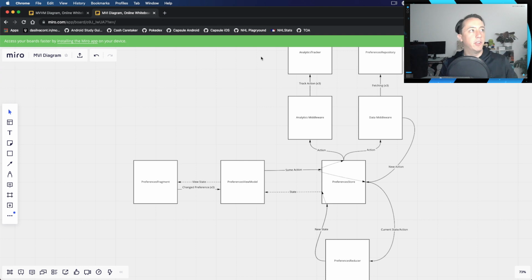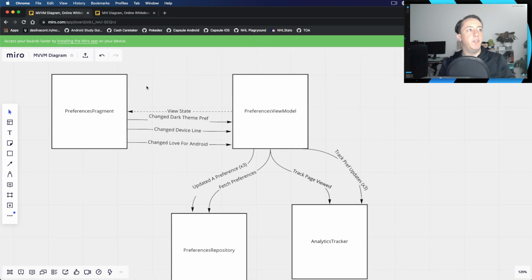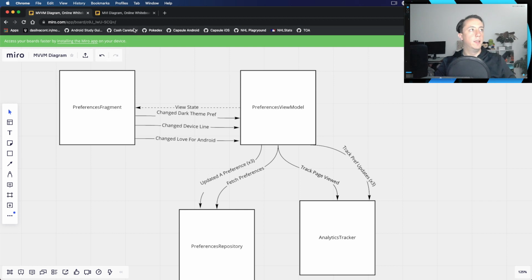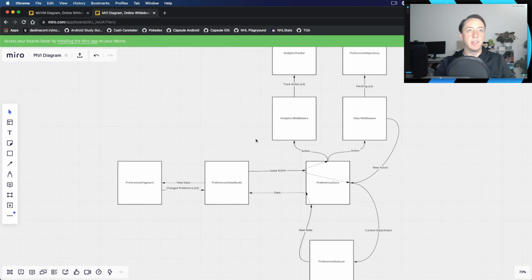That's what I've been trying to explain, is that in an MVVM architecture, if you were just pulling and displaying data, or maybe even if you have one UI component like a button, this works out pretty well. And in that same case, this feels like a lot of work. But if you have a lot of UI components that each make their own sort of data requests, they each need to be tracked via analytics, they all manipulate state in one way, then setting up a more finite state management system, like an MVI architecture, might work better for you and your team. So that's the gist of it.